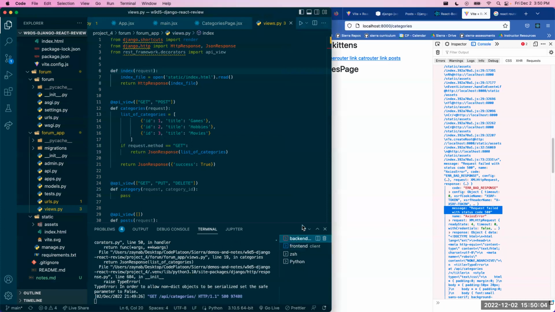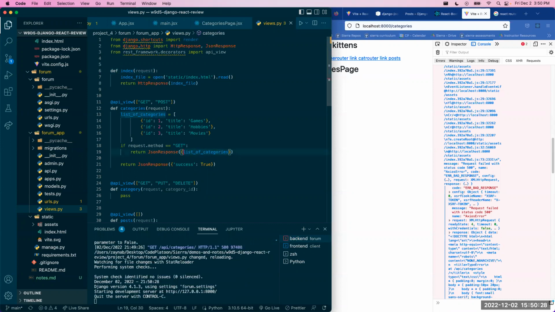So when we get a 500, we want to go to our Django terminal to see what went wrong. Here it's saying, in order to allow non-dictionary objects to be serialized, set the safe parameter to false. That means it's expecting to send a dictionary, but we're just sending a list. So we might want to nest this and give it a key.